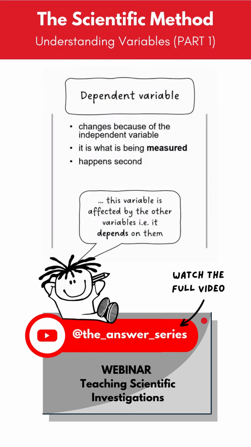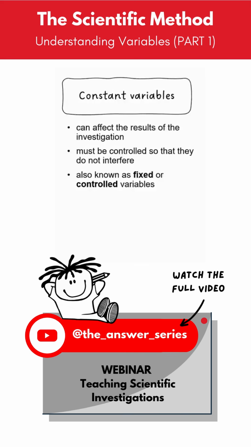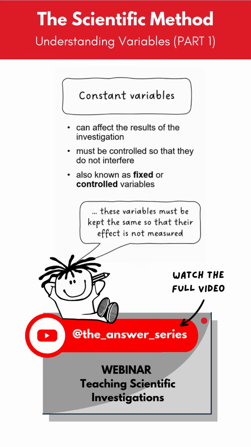And in fact, it does not only depend on your independent variable, there are other variables that could affect it as well. And that's why constant variables are important. So with constant variables, these are things that can affect the results of our investigation in a way that we don't want them to. So we must control them so that they don't interfere. And it's very much an oxymoron, like constant and variable, two opposite terms, but these are things that need to be fixed or controlled or kept constant. In other words, we say that we're using the same amount of eggs, etc., so that we're not measuring the effects on our results.